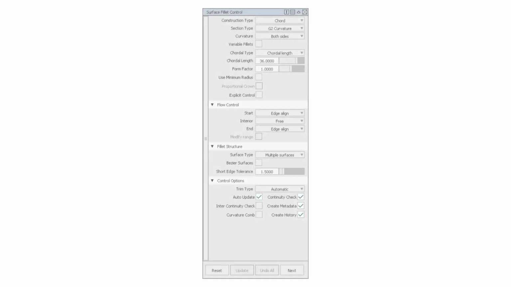When it comes to the fillet edges or rails, these are controlled indirectly in surface fillet via the radius or chord values. In the other fillet functions, such as symmetric fillet, freeform blend and profile blend, the user can input one or both rails directly.